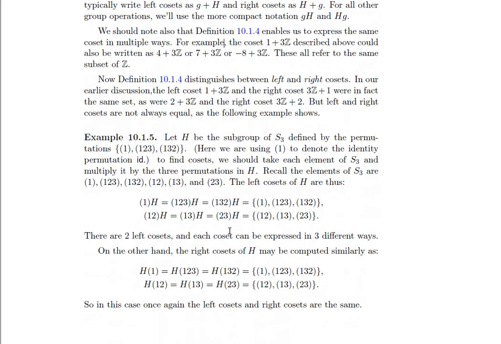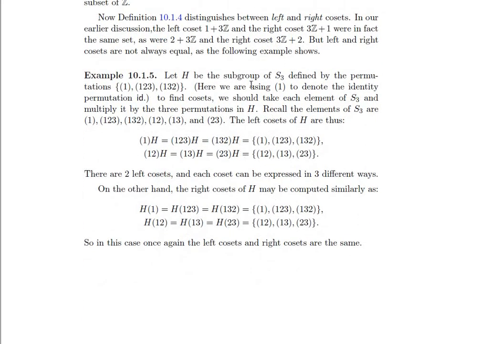Now let's look at a case where we don't have addition and we also don't have abelian. Here we have H is a subgroup of S3. Remember, S3 is the triangle group. S3 is the same as D3. It's also the group of permutations on 3 elements, and S3 has 6 elements. So here's a subgroup of S3. In fact, if you think of S3 as the triangle group, these are the 3 rotations of the triangle.